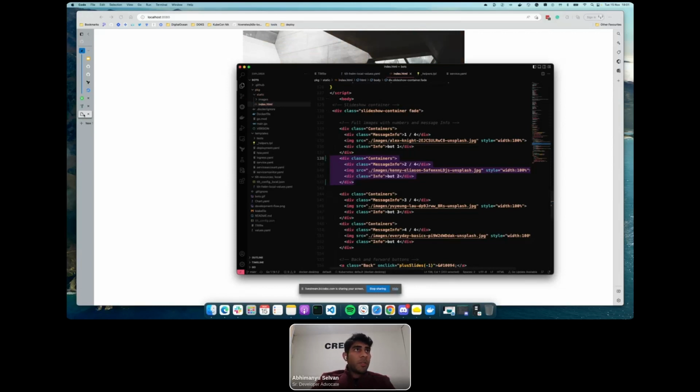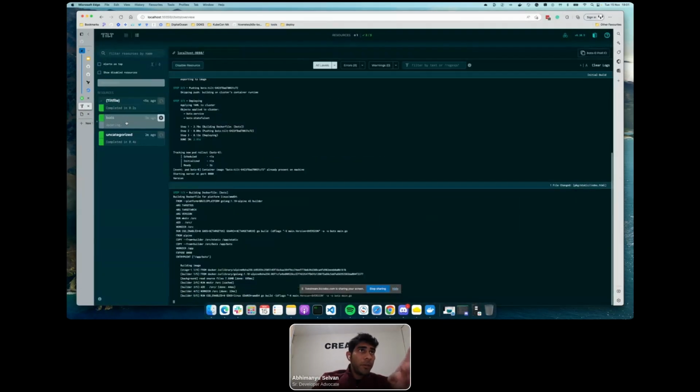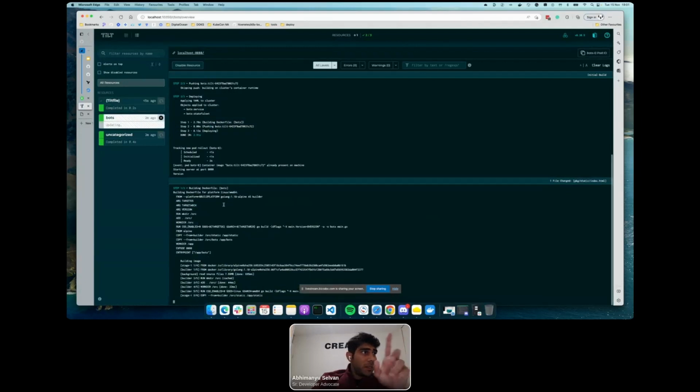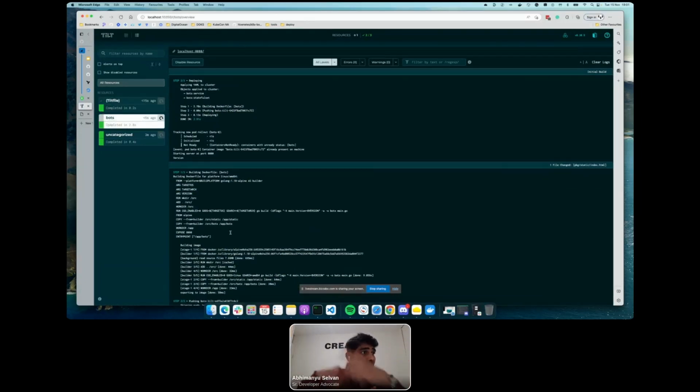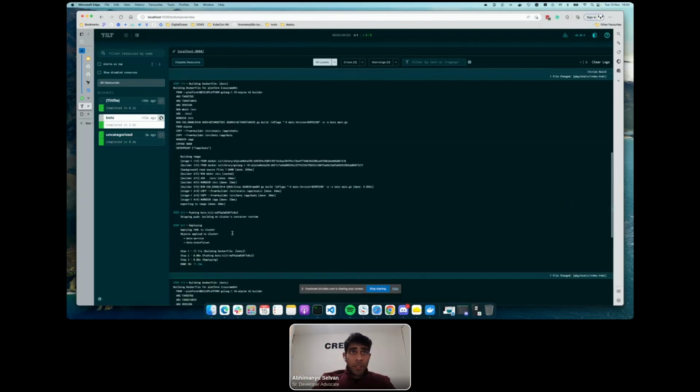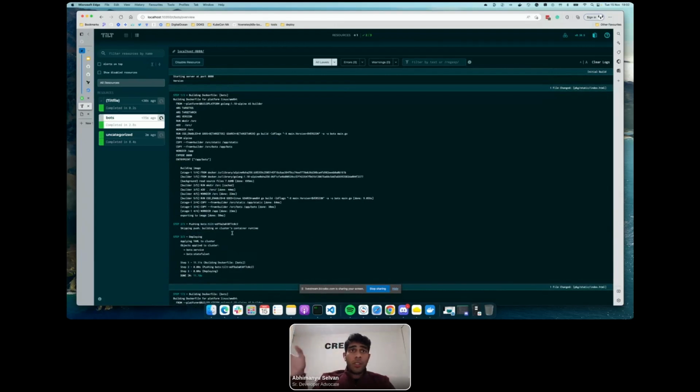Okay, so what happens instantly is tilt will pick it up. You see, tilt has picked up that there is a change happening, and it's going to rebuild again, and then it's going to push the code. So the developer can just focus on building features and then keep building features without having to worry about how this will work, or that I need to write my Docker file and things like that.